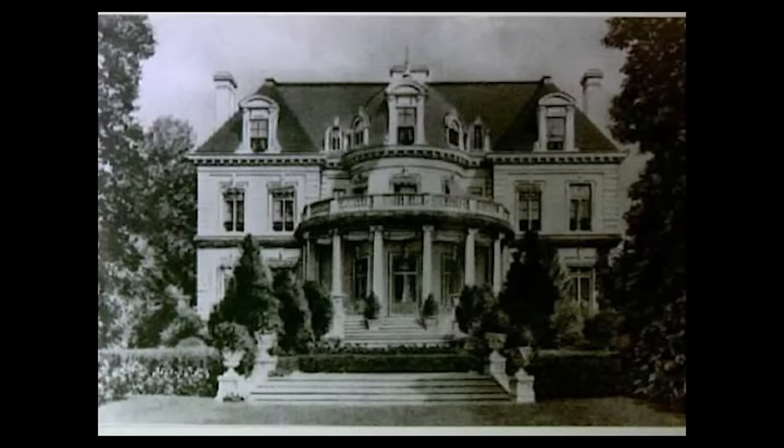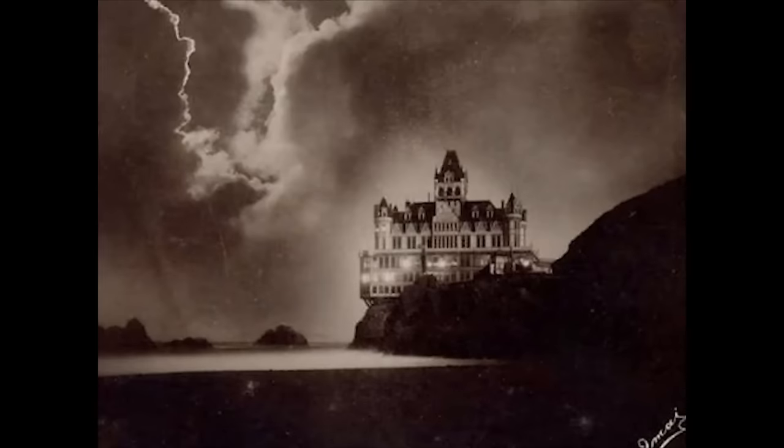Now we go to Newport, Rhode Island, looking at the Chetwode Mansion, built in 1903 and destroyed by a fire in 1973. This may seem a little more modest compared to the other homes we've looked at, but you still see the rotunda with columns and can tell there's a little more to this house than meets the eye. It's slightly more house-like, though we could say it has a Roman Greco Revival style — although we're given that name so anytime we see a column or pillar, we think Greco-Roman.